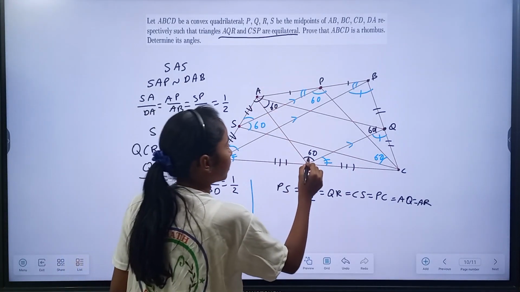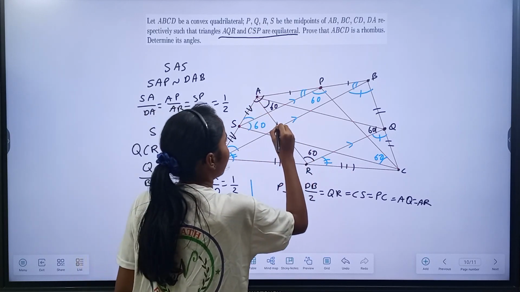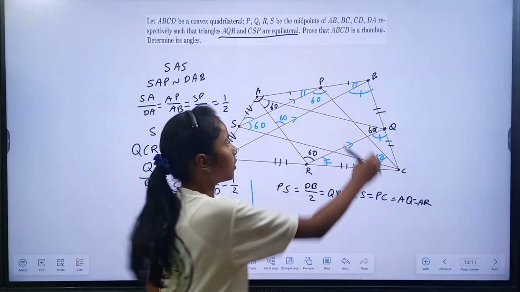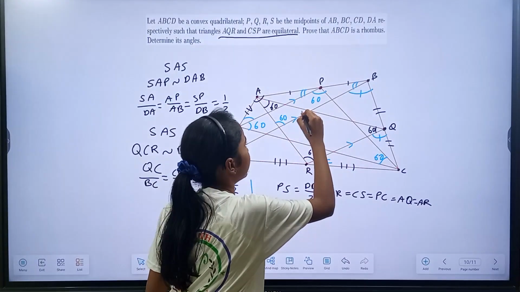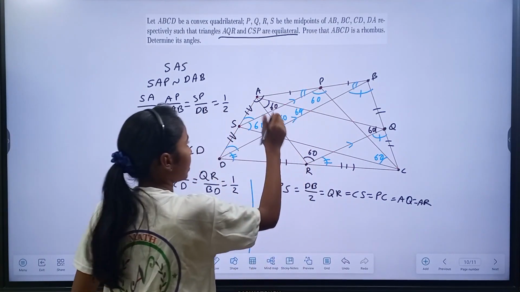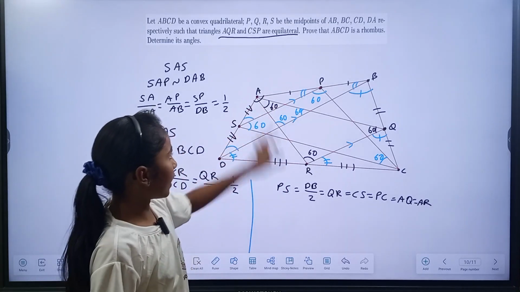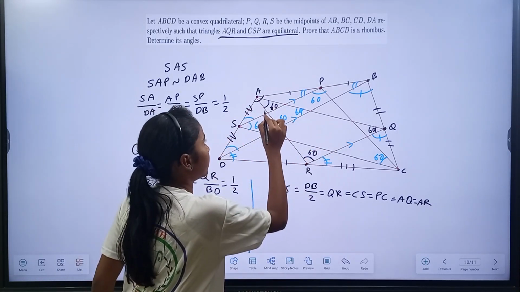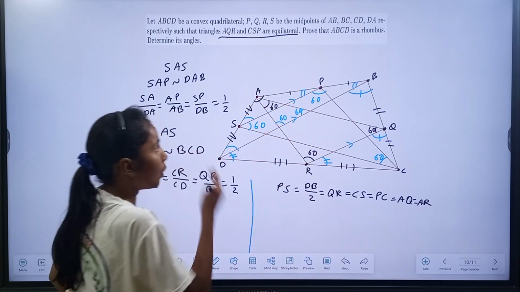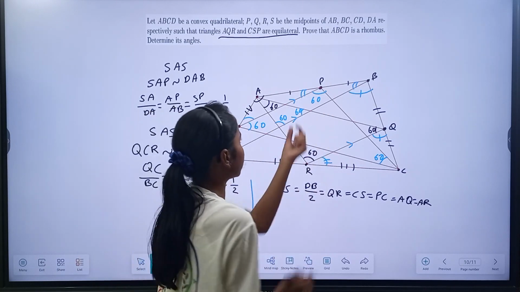So we have the angle over here equal to 60, and these both are parallel, and if AR is the transverse line, we can label the angle over here also equal to 60. And over here also we have this angle equal to 60. If AQ is the transverse line, we can label this angle equal to 60. And if these both are also parallel lines, and AR and AQ are transverse lines, then these angles are also equal to 60. We'll label them later.